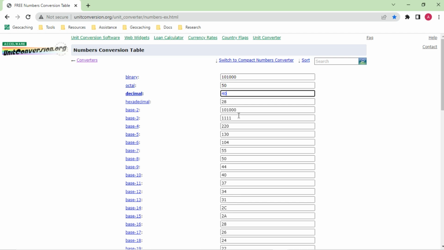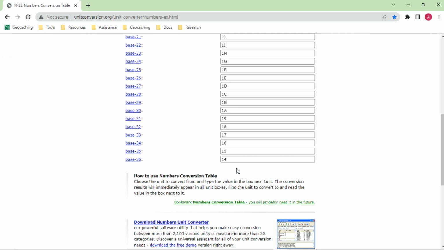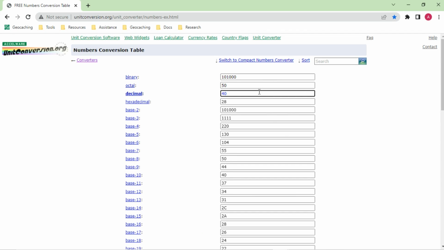And you see here that the binary and the base 2 are identical, similar with the hexadecimal and base 16. You can also nicely see that the numbers get shorter in characters and get a relatively lower number. It's what we would expect. And the nice thing is that this website is very interactive. So if I keep typing, it will update everything automatically. So it gives you a quick tool to do trial and error to see if something is correct and see if something gives the number before.